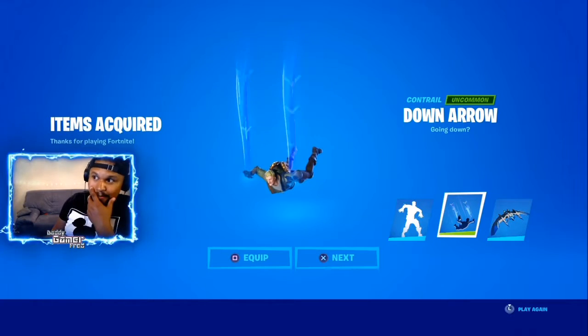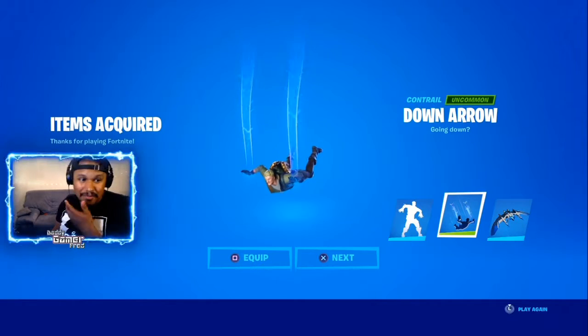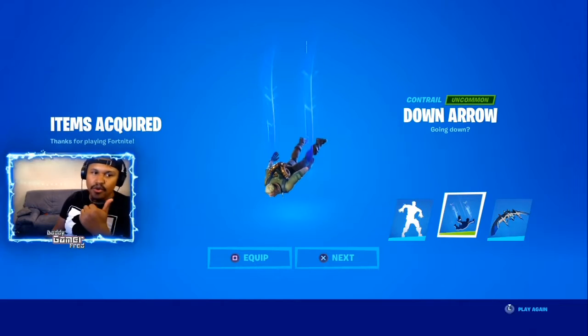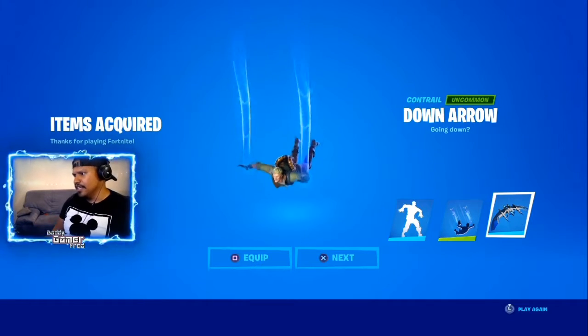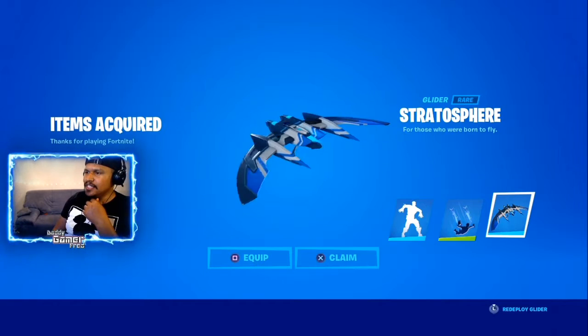I'm trying to think of a dope outfit, maybe a blue Jinx, or maybe the old PlayStation Plus packs that go with this. I don't see myself using this. I always like to use the Kevin the Cube trail, or a dope purple one, or a dope lava one, now that I'm using Renegade Raider a lot, the new Renegade Raider, the Blaze skin.